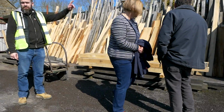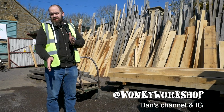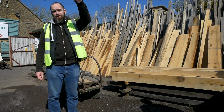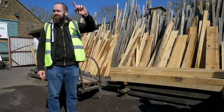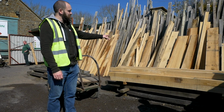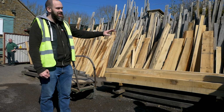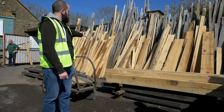When we were seeing the tree being cut up earlier, it used to be a case that they would slice the bits off the end, they'd all get bundled up and put outside there, and we'd sell them at £50 a stack as a firewood bundle. We still sell firewood bundles, but we've started saying to them, look, there's an awful lot of good wood going out there that you're selling off quite cheap. So we add it now. This is all green oak.